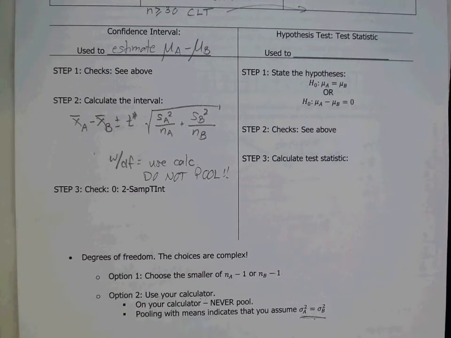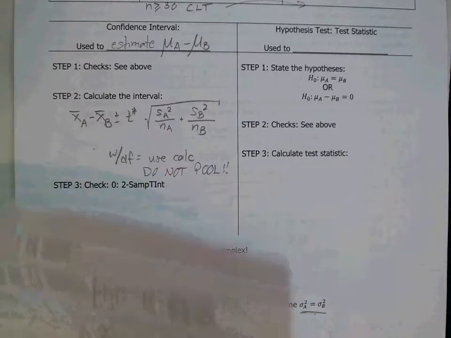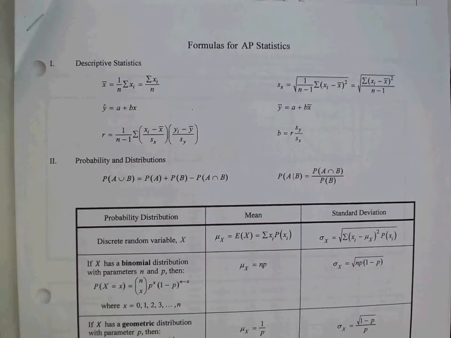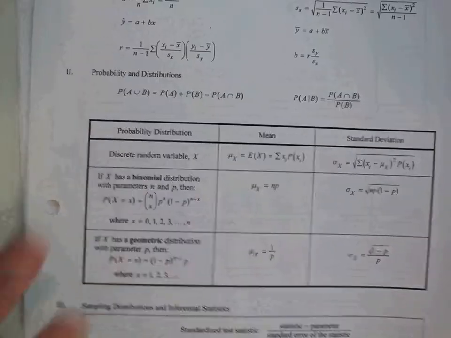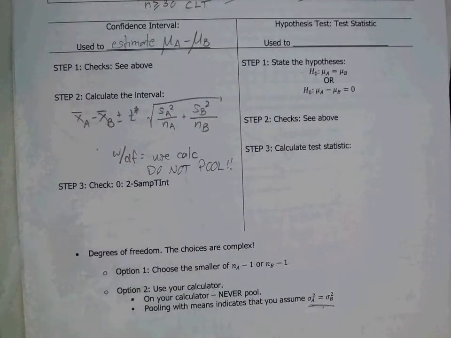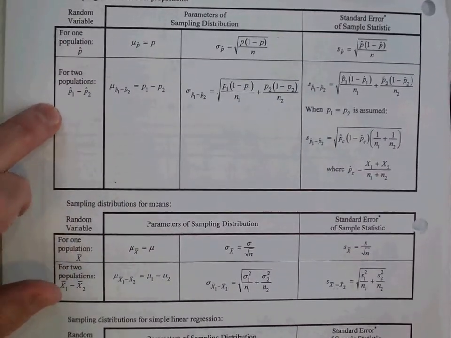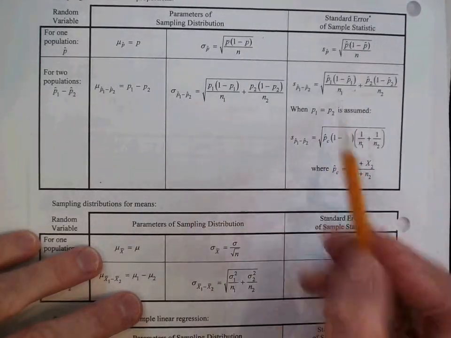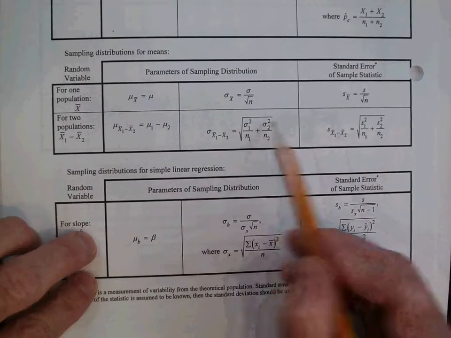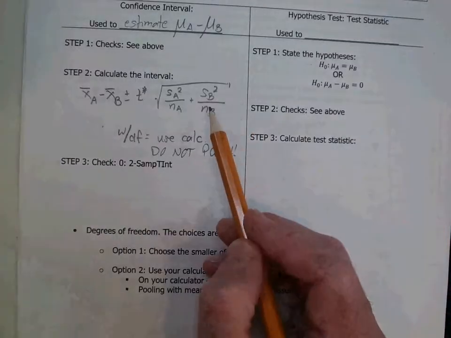If you happen to forget what's underneath the square root, the standard error of the difference of two means, here's your formula sheet. You probably have it framed on your bedroom wall right now. Take it down, take it out of the frame. Formulas on the first page are mostly first semester. On the back page, you're going to see one proportion and then difference of two proportions, and you see some of the stuff we did with proportions there. But down here, one mean, difference of two means. So if you don't know sigma, here's that formula. The formula is right there, so you don't have to memorize this.